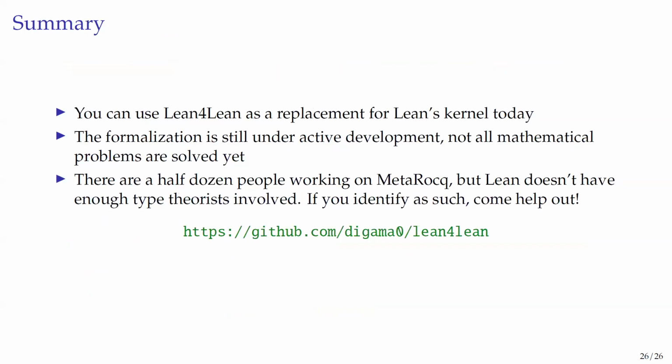So you can use Lean4Lean as a replacement for Lean's kernel today. The formalization is under active development, and there's still some more mathematics to be done. There's half a dozen people working on Metarock, and there's just yours truly working on Lean4Lean. So if you identify as a type theorist, then come help me out. Thanks.